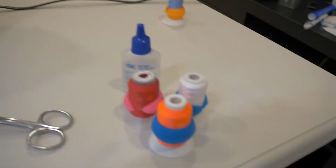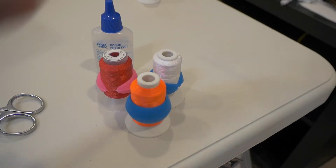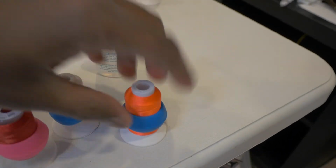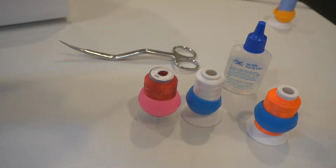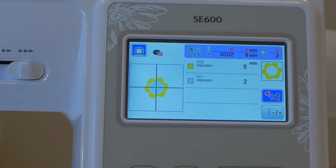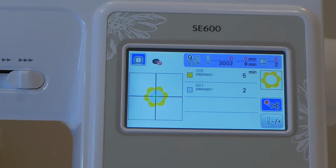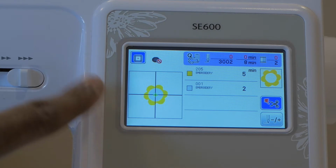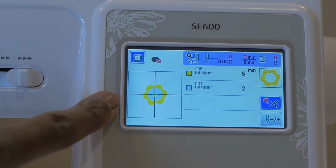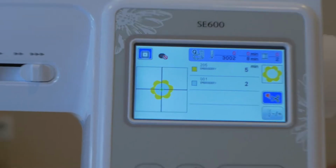What color are we gonna make this? Red and white maybe? Yeah, we're gonna use red and white. We're gonna make the leaves red and the design white. So let's load up our red thread. The machine says that this is gonna take 8 minutes total to stitch out. 5 minutes for the one color and 2 minutes for the other color. And just because you see these colors on here doesn't mean that that's the colors that it has to be. You can put in any colors you want to, so you can change the color of your flower. You can make many flowers different colors.